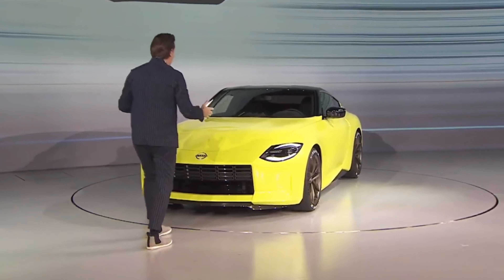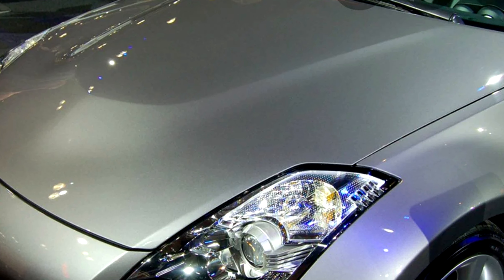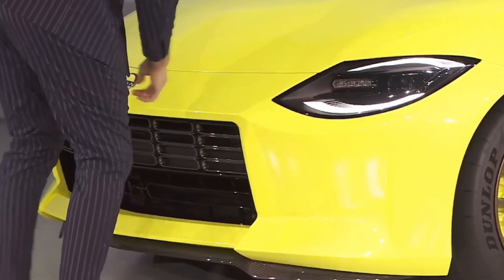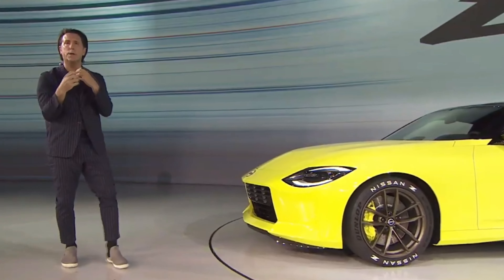The rest of the car I think looks fantastic. I'm really glad they brought back that hood bulge from the original 240Z, which we also saw with the updated motor for the 350Z — I really love that they brought it back as a great homage to the original 240. I actually really like the look of the headlights too, though some people aren't so sure on the shape. Personally, I think these new headlights look really nice.